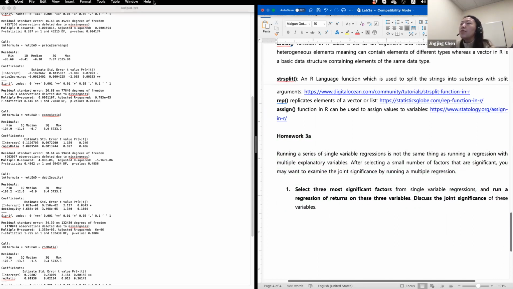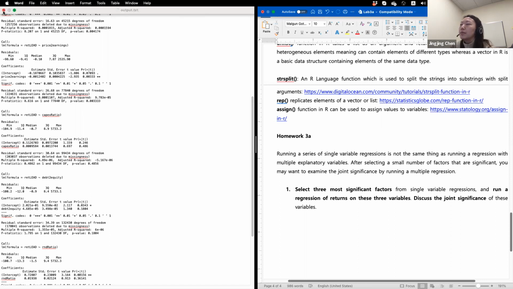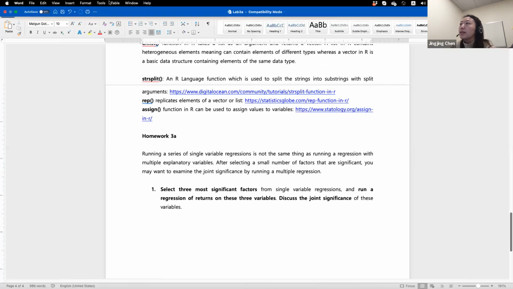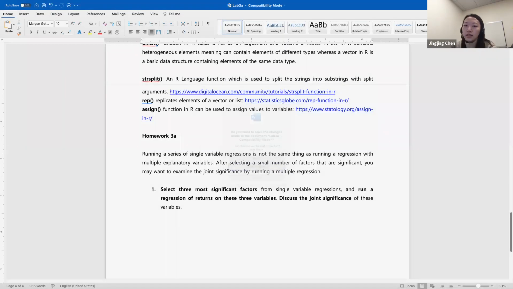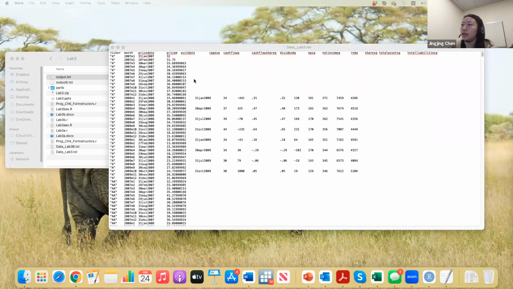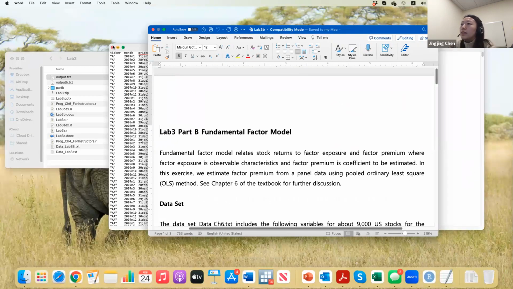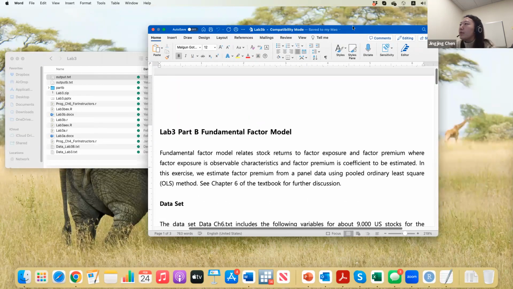All right, now we'll move on to part B. So I close it. In part B, we have another data set.